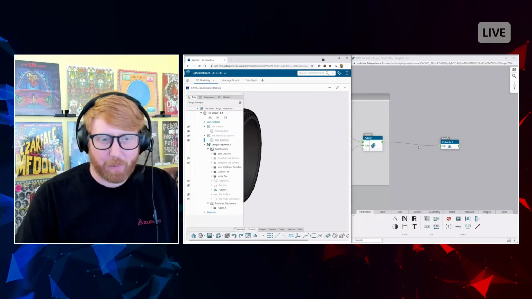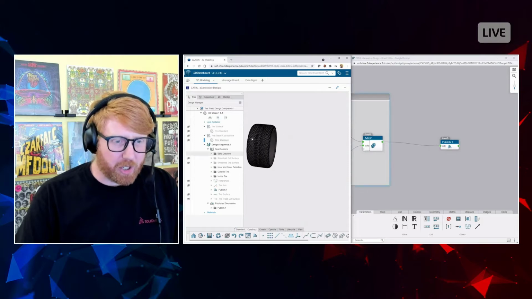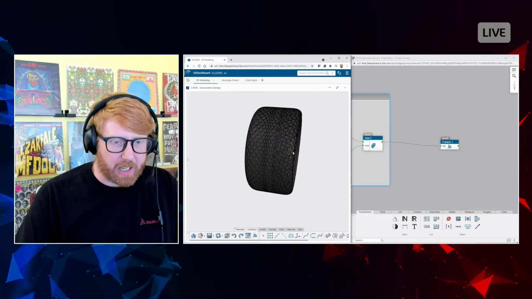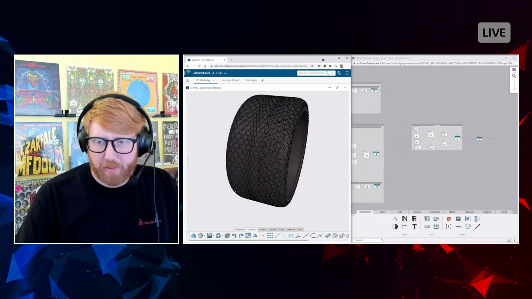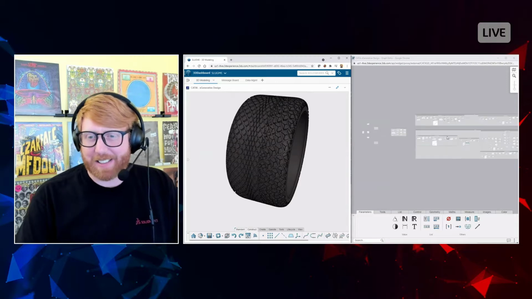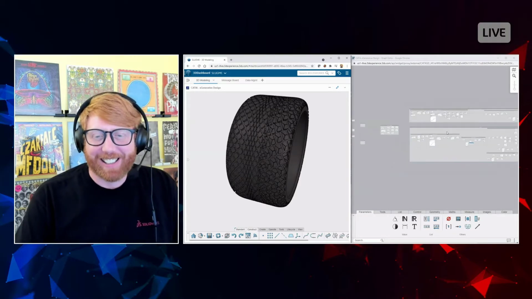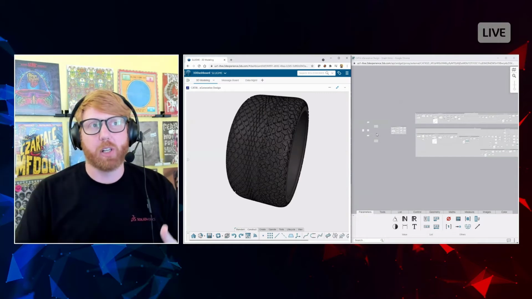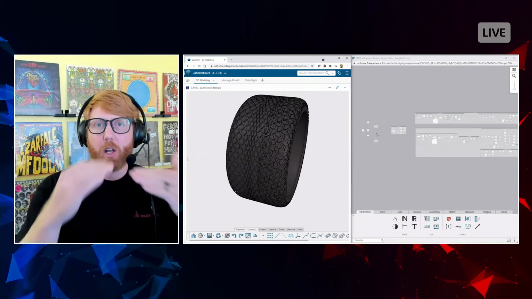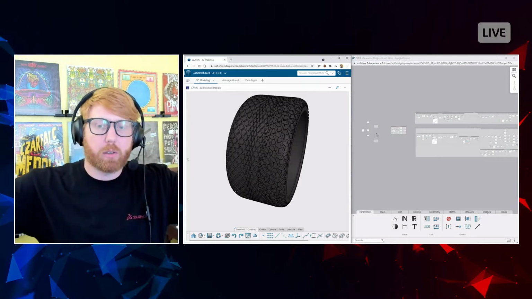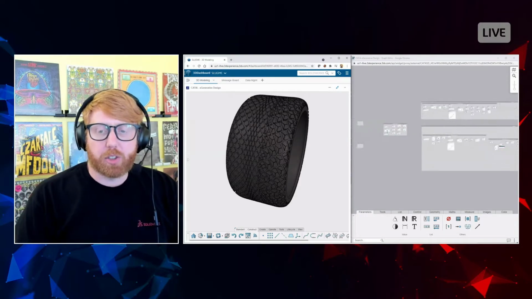We'll put that over there and we'll put this over here. And what's going on here is actually this tire is being driven by these nodes in this graph. Yes, it's very frightening. That's intimidating. Yeah, it looks intimidating, but imagine if your feature tree weren't linear and it could web out, right? Now I'll show you a little example here.